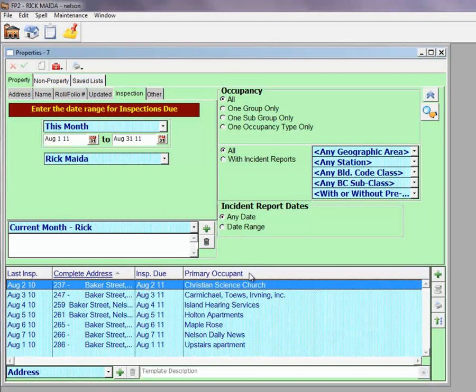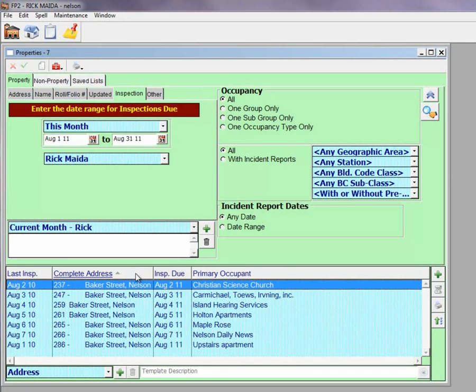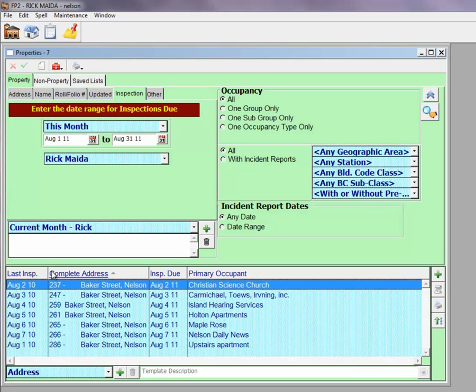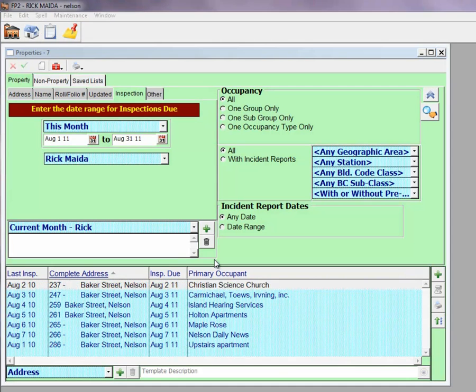In addition to moving the columns around, I can resize them by left-clicking on the side of the column. See where the cursor changes? And dragging them to the new size. If I double-click on this location, the columns will automatically resize themselves to match up with the contents of the column. The last thing I can do is set the sorting options for the list.